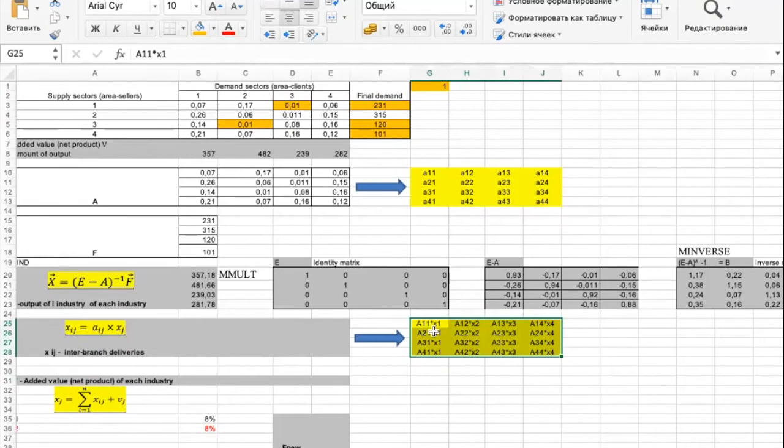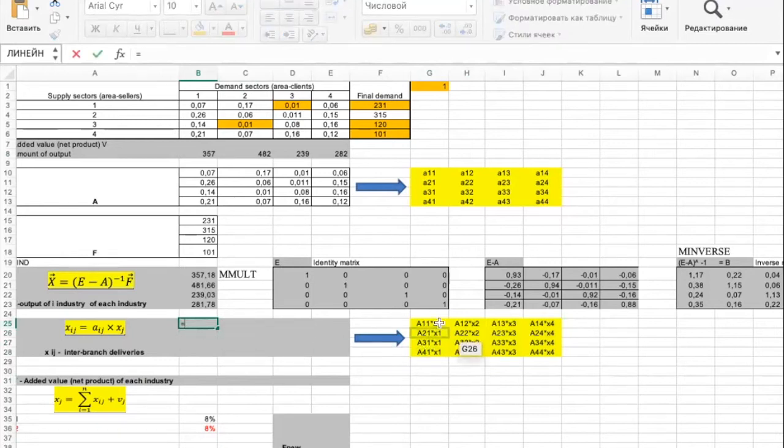So according to these formulas, we can define our matrix of deliveries. To find the first element, we need to multiply A11 by X1.